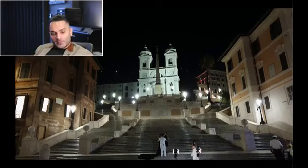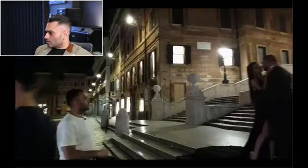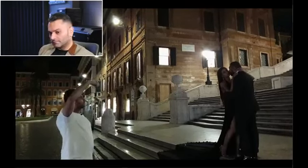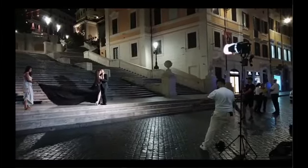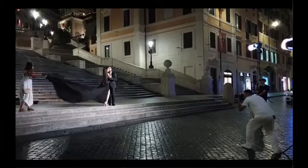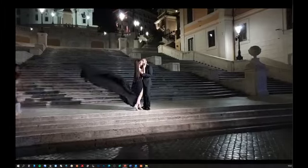And the power output from continuous lights, particularly the ones I'm using here, which are LED Fresnels that can run off V-Lock batteries, makes life very easy to craft and shape the lighting and set up the scene. So I'll get this video playing and you can see exactly what's happening. I'm using gels on a Fresnel from across there. Closing the couple carefully, and you can see the gelled light. There's a still light just behind me, which is filling the frontal shadows.